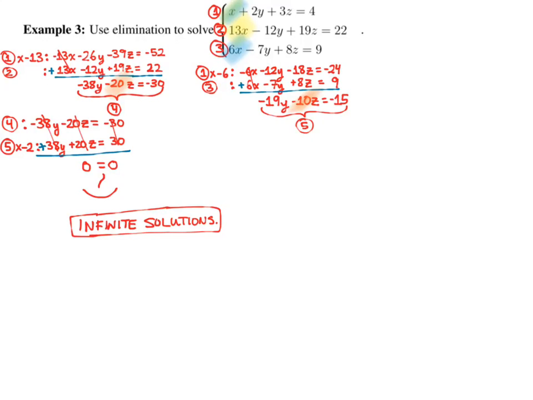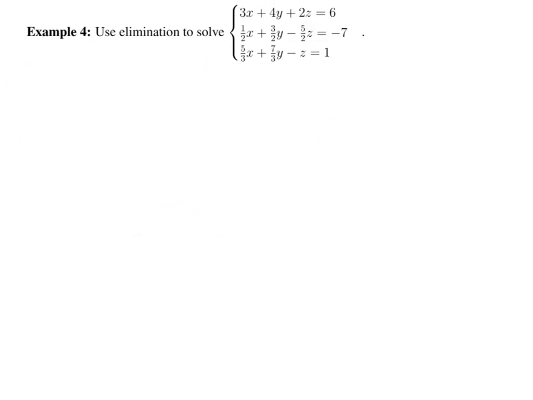I don't have an example of the no solution kind for you, but just like this infinite solution is very similar to the two variable example, the no solution is also extremely similar to the two variable example. This last one, we're not going to do all the way, but I want to just teach you to tame this, and you might very well notice it already. Some of you had similar ideas that you've talked to me about, and I'm sure some of you have had similar ideas and not talked to me about them.